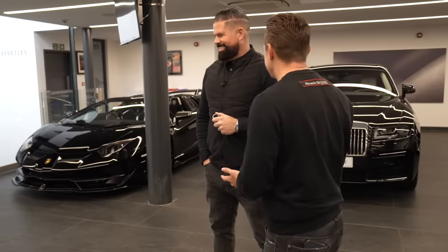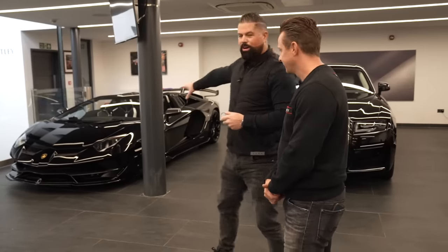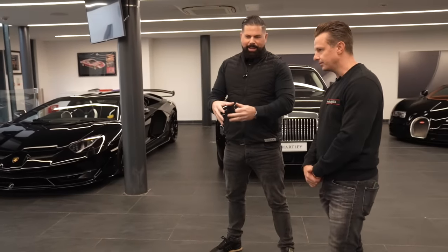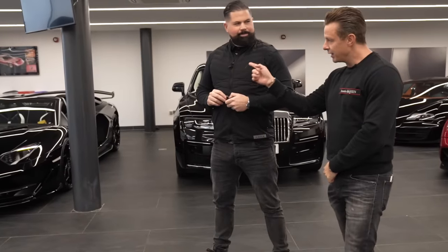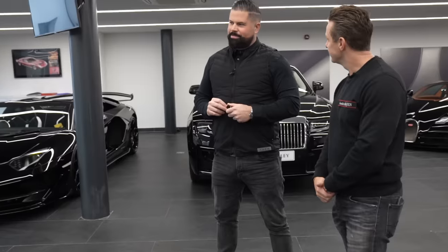I hate small engines, like V6s. We have to admit it's the way it's going, but that's why these type of cars are going to go up in value, surely. Naturally aspirated V12s, because everything's lower placement now and they're either adding turbos or hybrids. I don't think that would get anywhere near that, performance-wise. And that's saying a lot.